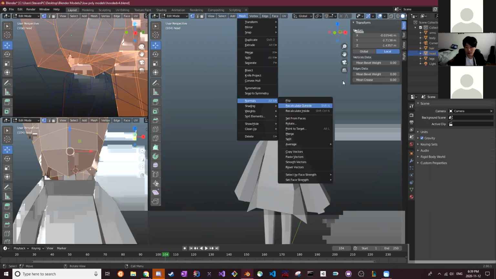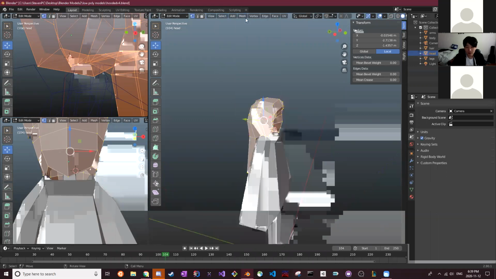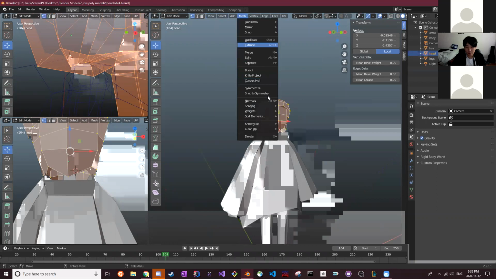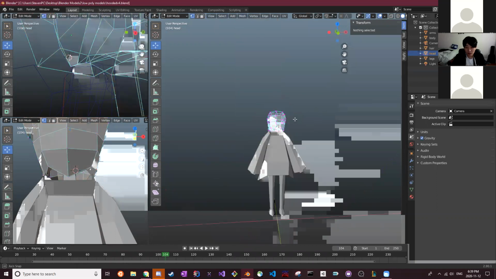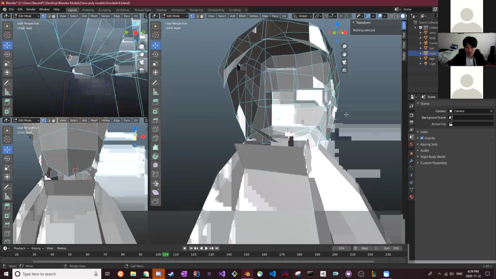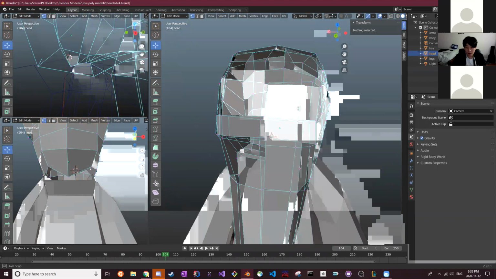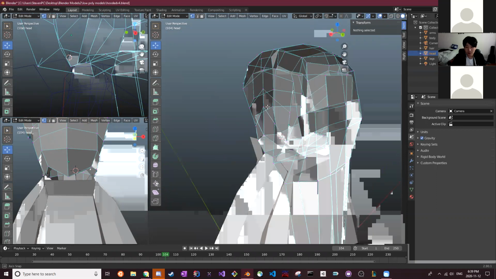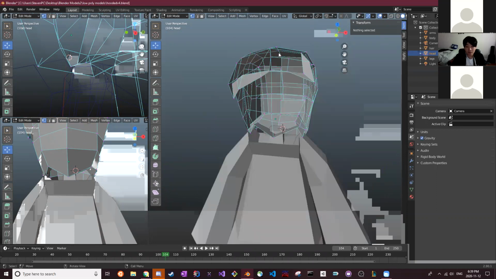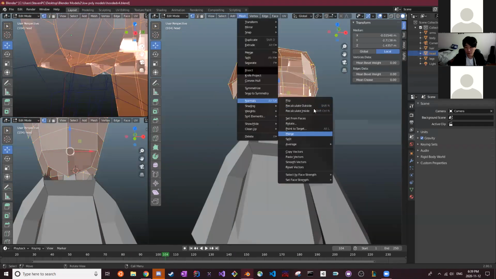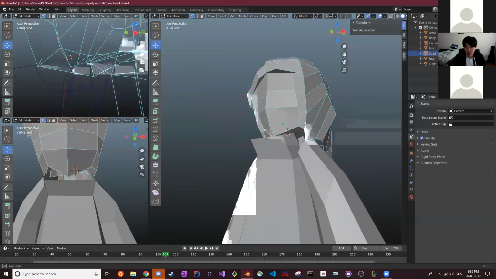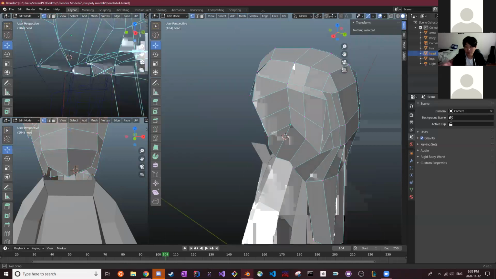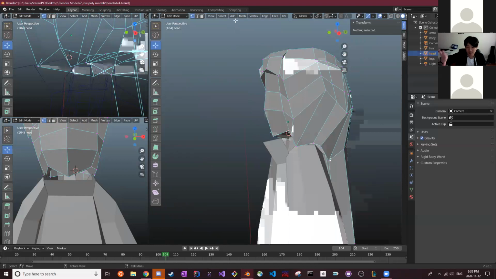We can recalculate it from the outside of the mesh, or I can recalculate the normals from inside the mesh. So when I recalculate it from the inside of the mesh, you realize, oh wait, these are the kinds of normals flipped that we can see. If I recalculate it from the outside of the mesh, you'll see that there's not much problem. So that's how we know that there is a problem from within the inside of this specific mesh, which is the head.